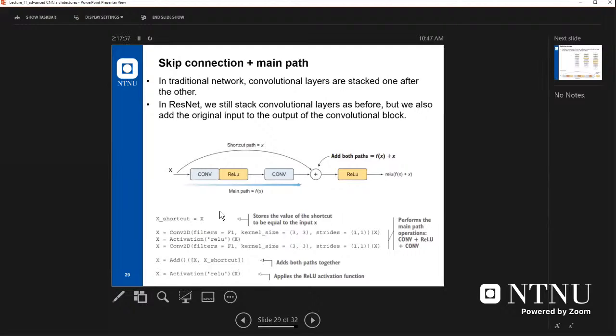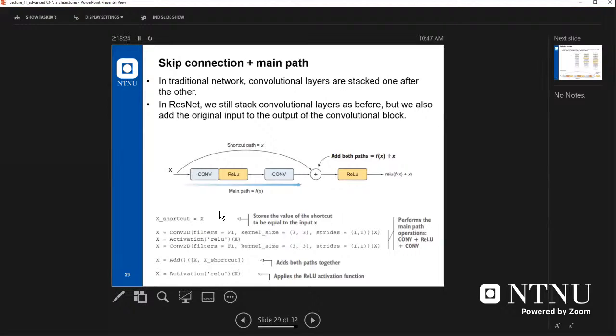So we will apply first this convolutional layer to X. So the input here will be X. When we apply convolution to X, we will get X here. And after that, we will apply ReLU, the activation, right? And after that, we will apply again the second convolution to the same input X, to the main bus.